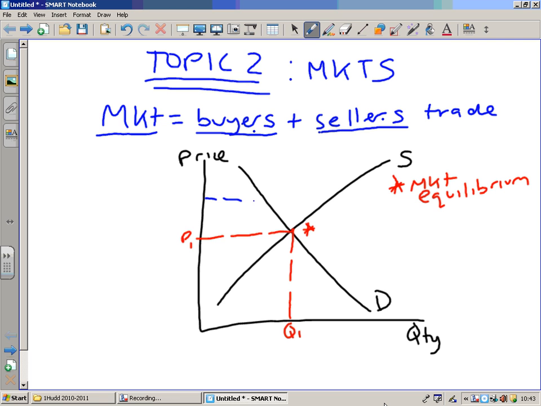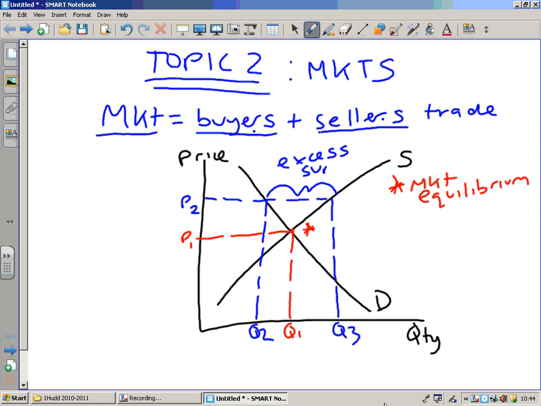To illustrate this point, let's imagine we set the price at P2. At P2, demand is low at Q2, simply because the price is too high, people are not willing and able to buy it. However, at this high price, business has got high potential to make profit, therefore provide Q3. We can clearly see that supply outstrips demand. This is what we call excess supply. Price will need to fall in order to bring about equilibrium.